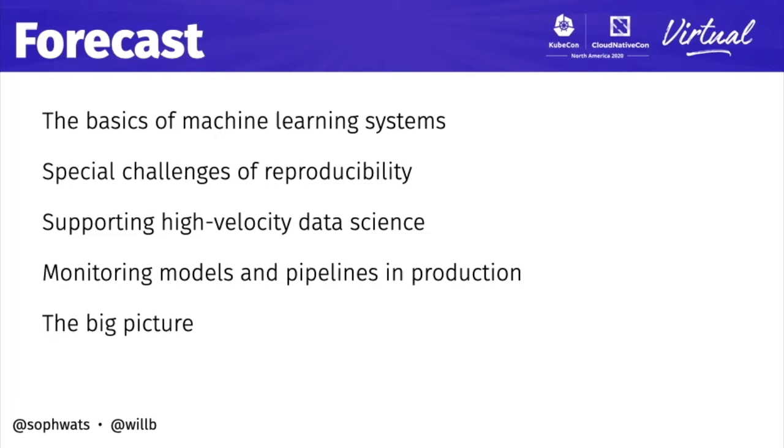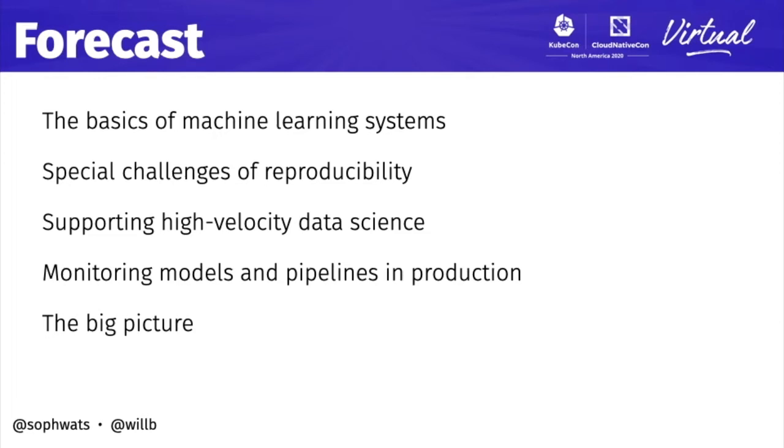In building machine learning systems, there's a lot of iteration. And so we want the tightest feedback loops possible. We want our practitioners to be able to work as quickly as possible and iterate as quickly as possible. So we'll look at what we need to do to enable them to execute with really high velocity. And then, just like with any complex system, machine learning systems have a lot of moving parts, and we want to look at how we can benefit from monitoring our models and pipelines in production. And we'll bring it all together, showing you how these systems fit together, how they can benefit from Kubernetes, and where you need to make some decisions as you start your journey.